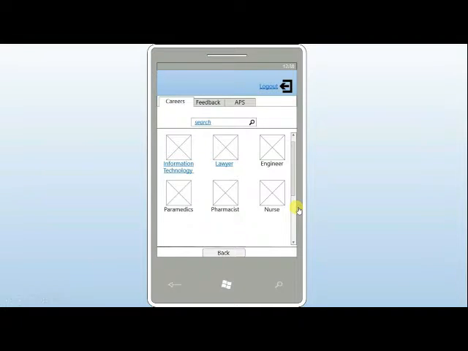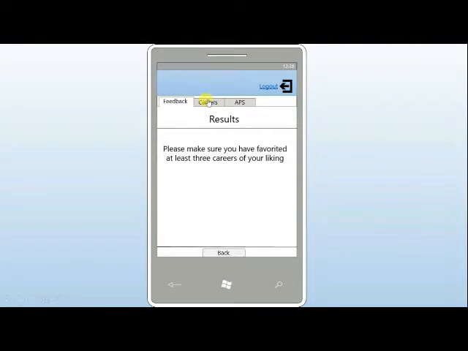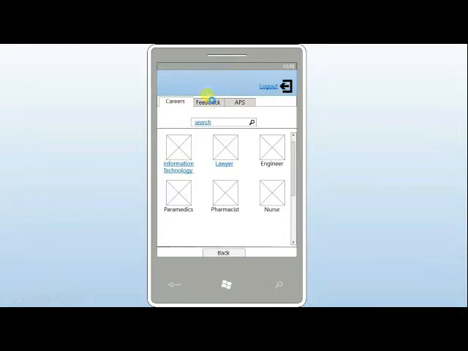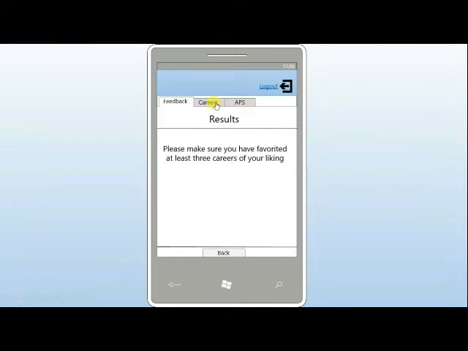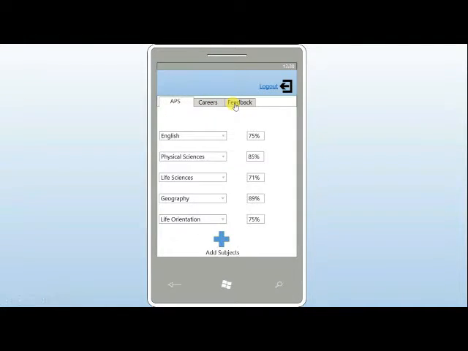Once it displays, the user has an option of navigating through the system by using the scroll bar, or they can just use the tabs in order to view other forms. At this point, the user hasn't done anything, so the results screen won't show anything. Okay, this is their APS they've inputted.